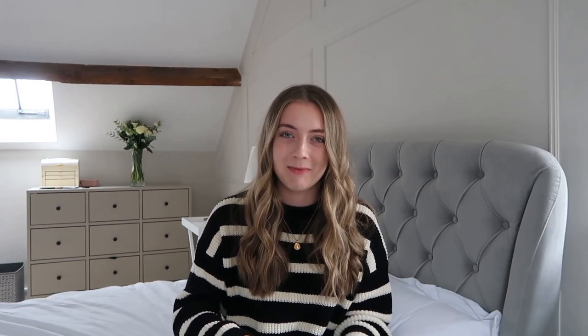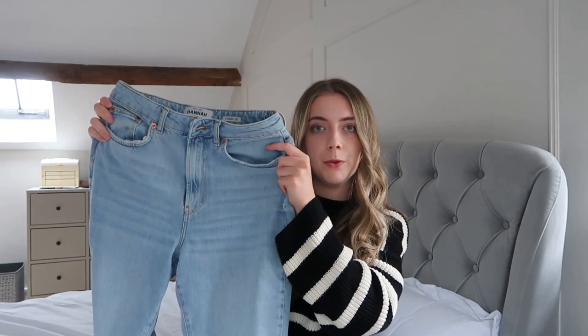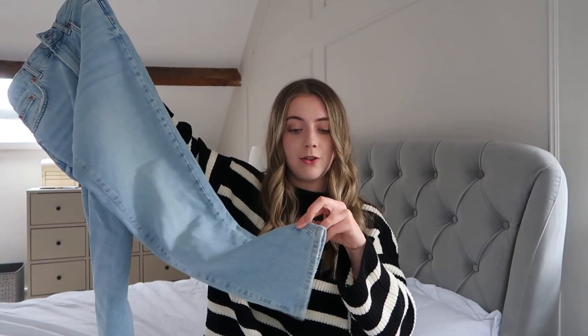As for the wash, it's just a really nice light wash denim. I absolutely love this colour — I think it is my favourite. It's really wearable and I'm hoping to still get away with it in autumn and winter. They've got two pockets on the back, no stitching or anything, and just a classic style on the front. They do have this washed detail on the front which I really like — it makes them look expensive — and then just a simple straight leg with no raw hem.